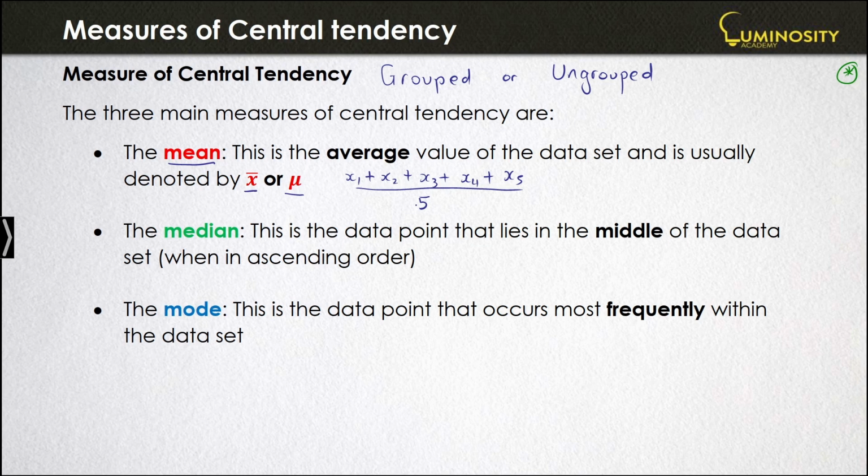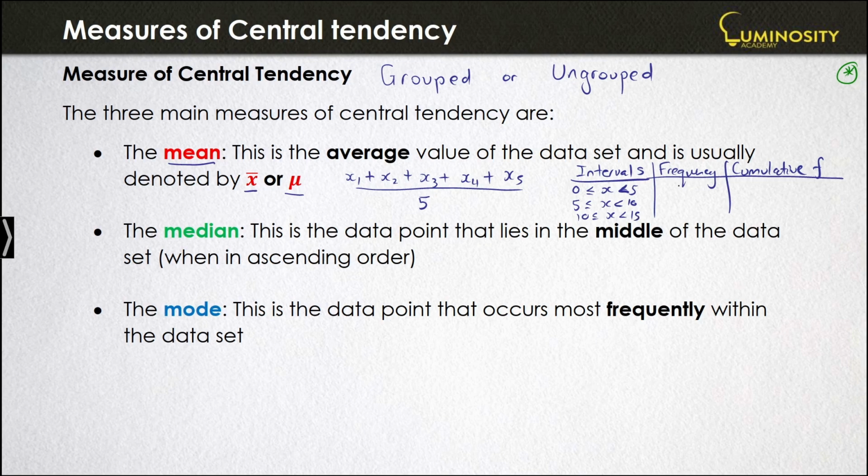For grouped data, however, you'll have a table which has your intervals, then your frequency, and then what we call your cumulative frequency, which just means adding up the frequencies as you go along the interval. So your interval x could be between, as an example, 0 to 5, right? Then it could be from 5 to 10, and then 10 to 15.